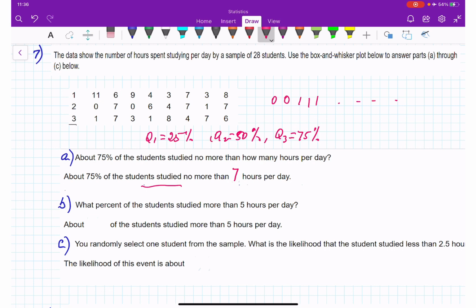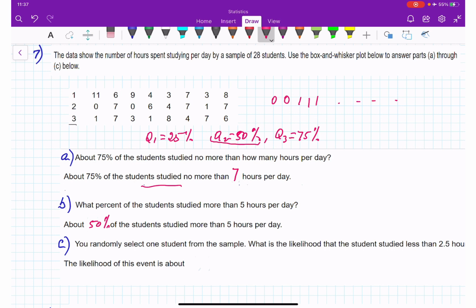It's Q2, 4 and 6, which makes 50%. Remember, here I marked it down. Therefore, since it's asking more than 5, it's going to go 6, 7, and it's going to be 50%. More than, therefore, the answer will be more than 50%. Because, one more time, we have a total of 28 elements, right? And the middle two positions, 14 and 15, are our Q2, right? And there it's 4 and 6 if you arrange in ascending order.